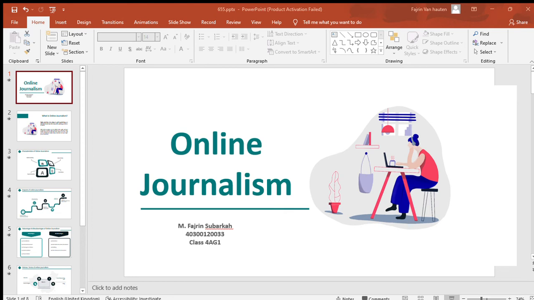Various forms of online journalism. The first form is the website, like BBC News, Voice of America, and others. The second is the search engine, like Google, Bing, Yahoo, etc. Third, social networking sites. You all know Facebook, Instagram, YouTube, and others. But some social networking sites like Reddit, 4chan, etc. are also known as social networking sites because of their interactivity with society and other netizens. And the last is the blog, like Blogspot, etc.